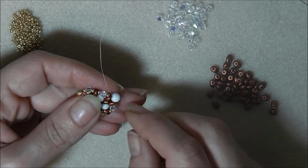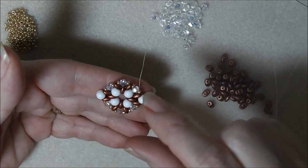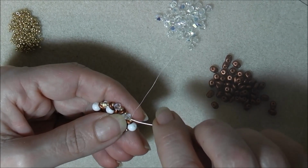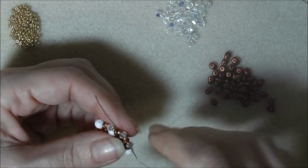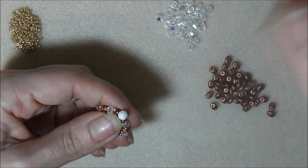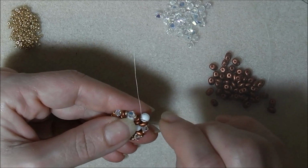Okay, so I'm going to put a couple of knots in. If you want, you can go around this one more time, but when we attach the clasps at either end, I'm going to go through these again anyway. If your thread's fine enough, then yes, go through. We've just got to make sure we've got enough room to go through your beads again. So I will go through because I'm sure I've got enough room with this thread. So I'm just going all the way around again, and then I'll put my knots in.